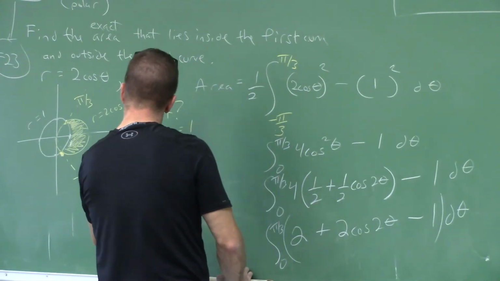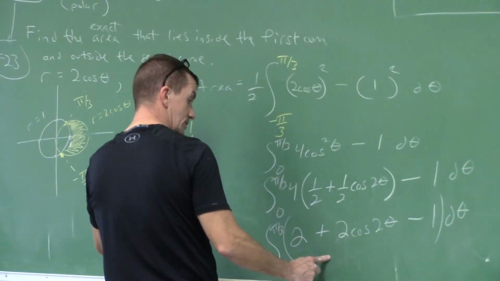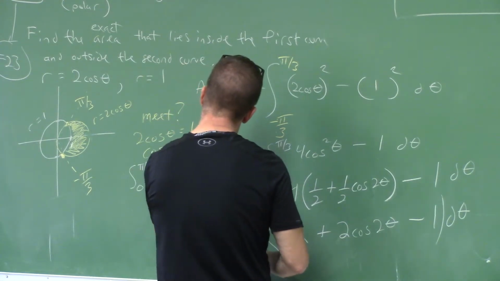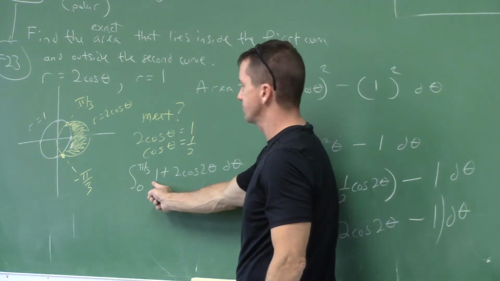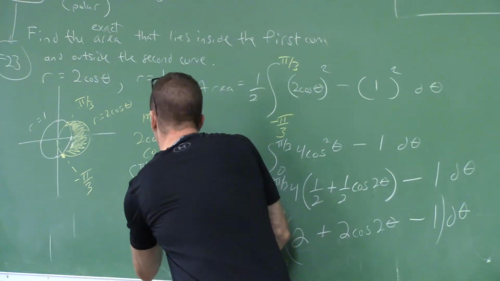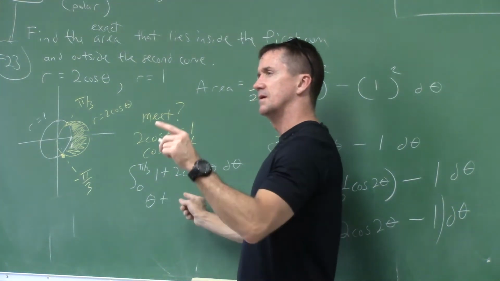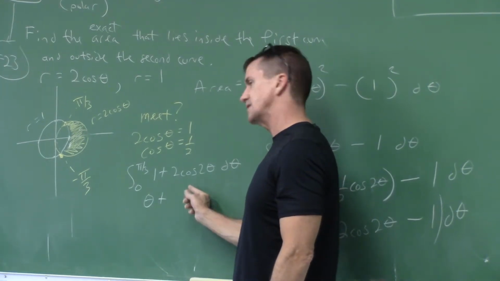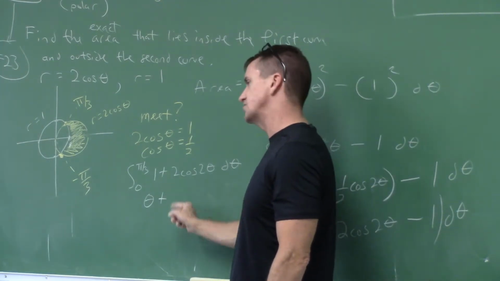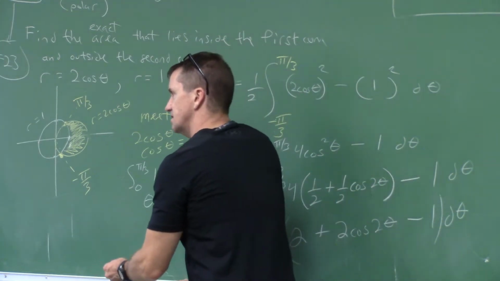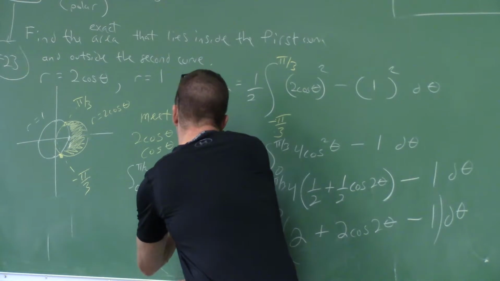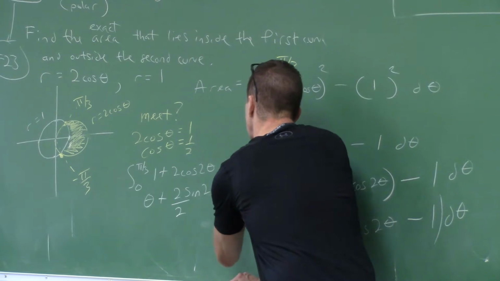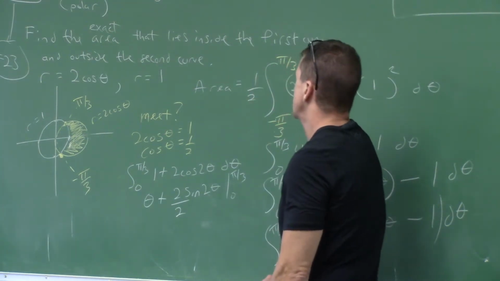Okay. Now I'll go right here. The integral from 0 to pi over 3 of 1 plus 2 cosine of 2 theta d theta. What's that integral? That's theta. What will this become? Sine 2 theta, then you've got to divide it by 2 by the power rule. What will happen with those 2's? They'll just cancel, right? Look, 2 sine 2 theta, divided by that 2 that emerges when you do the u substitution. It just keeps happening over and over again. So what do we get for our answer?